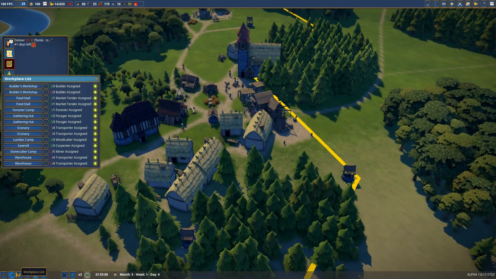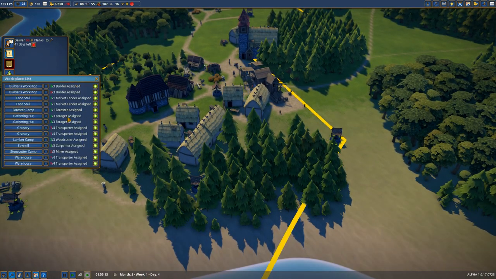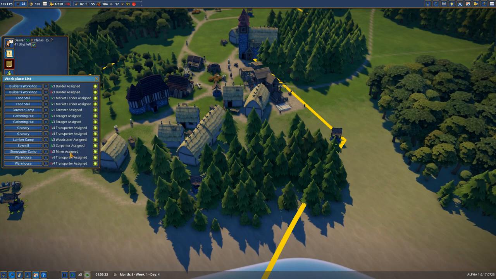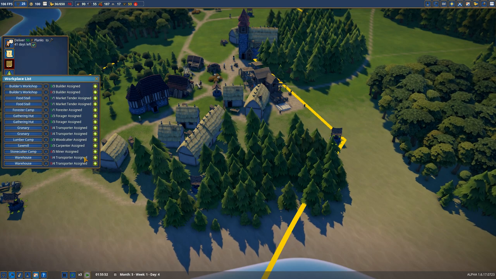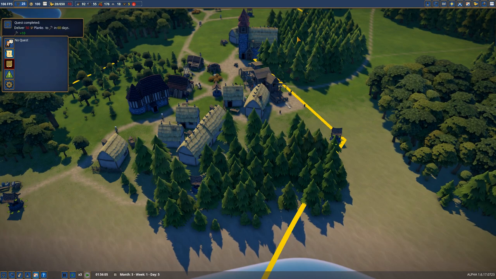William, you can do it. Do we have unemployed people? Wait, that's the... Two unemployed people. What is open? We still have the builder's workshop. We don't need this right now. Granny one is fine. Stone... Yeah, that can be one more stone cutter. And... Well, let's do two. That's good. There you go. Let's say, okay.